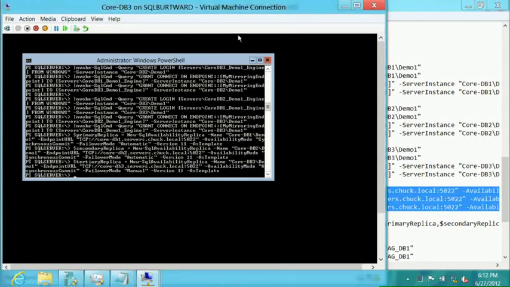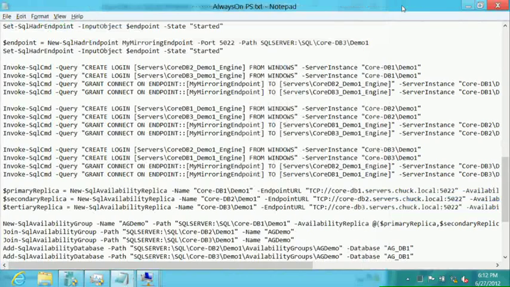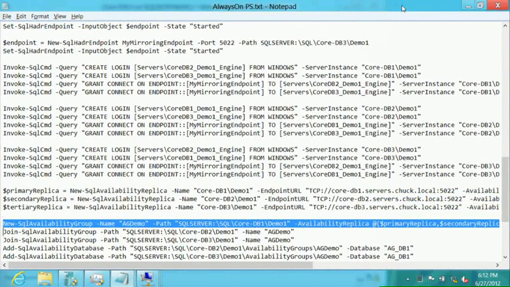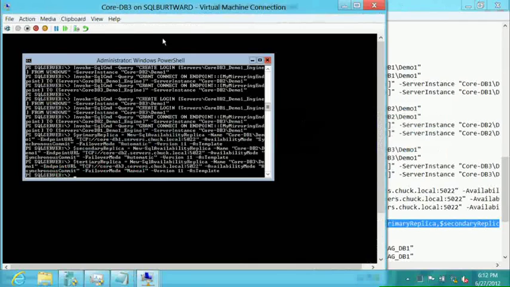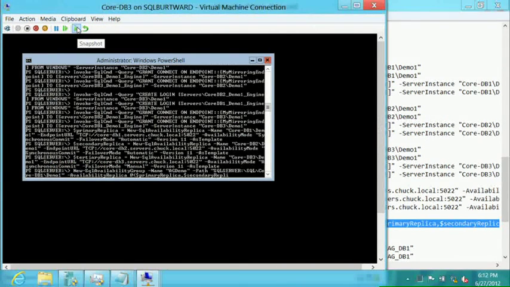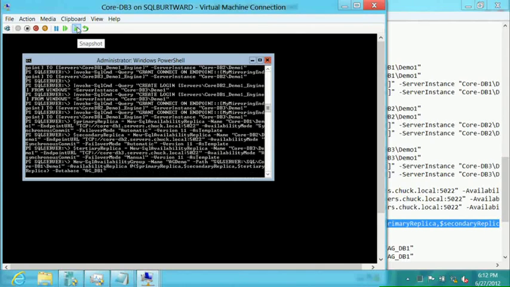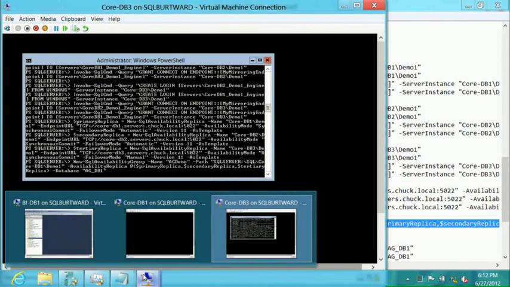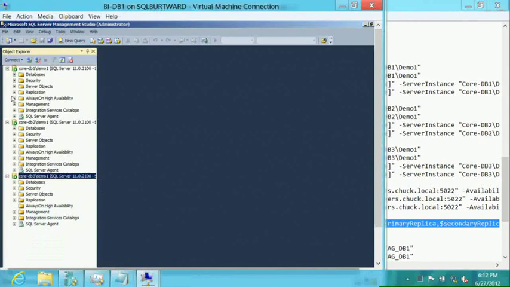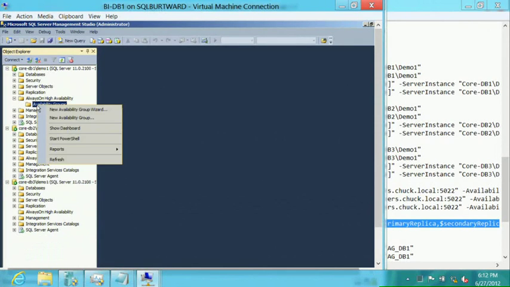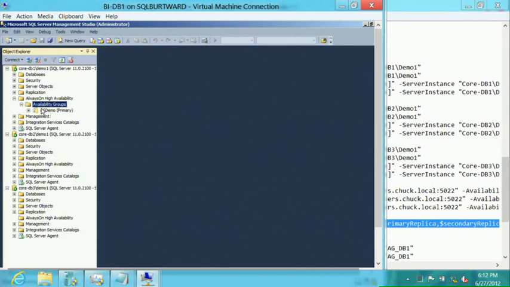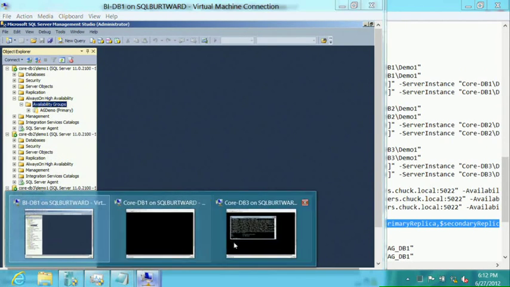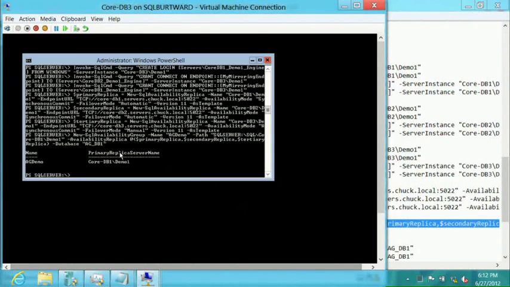Yeah. So, okay, now that we've got that, the last couple steps, and like I said, this is where all the magic happens. So we'll run these one by one. So we create the new availability group. And if we go look in the background and refresh this, we can see that it's actually building this stuff out as we go. Okay, the availability group is created.